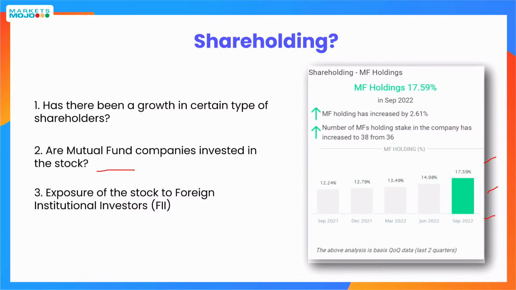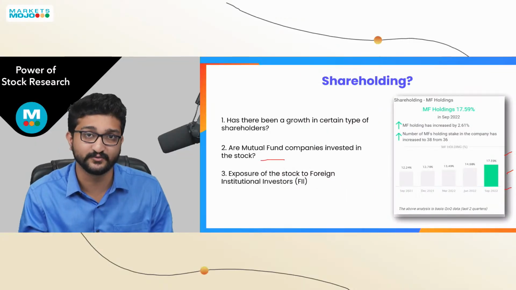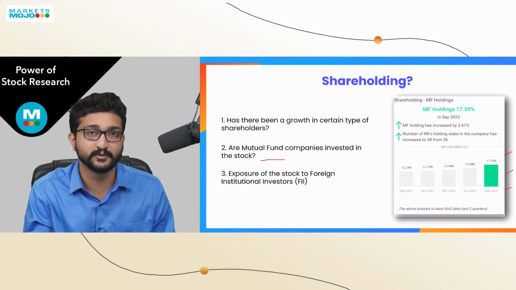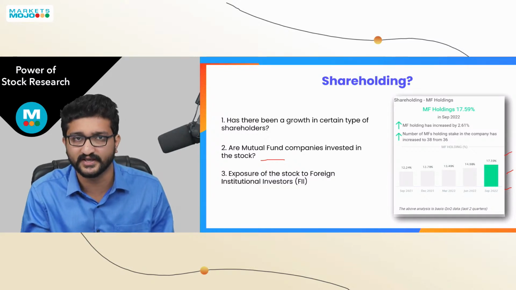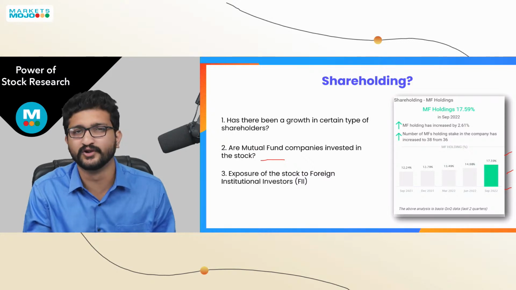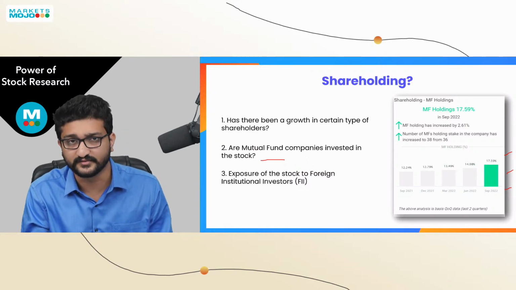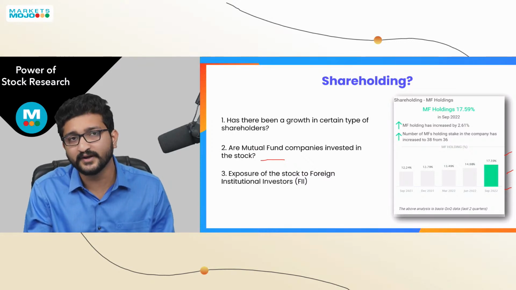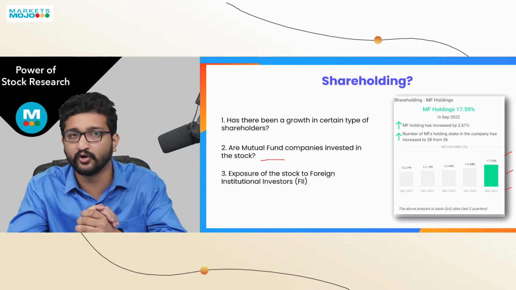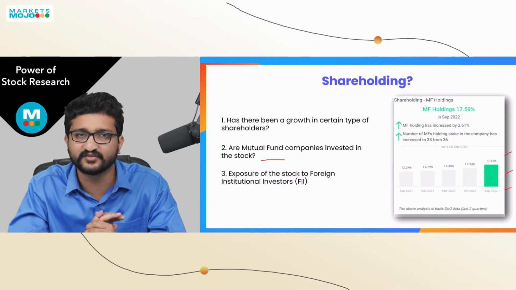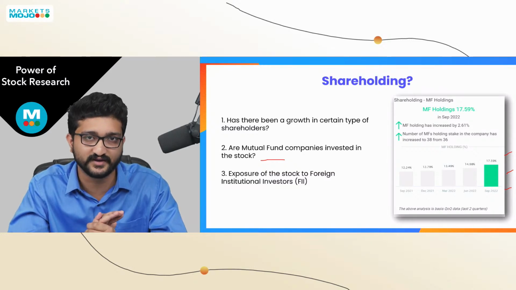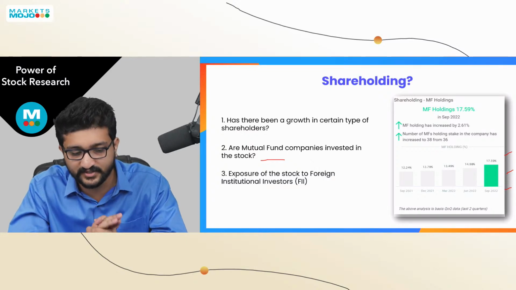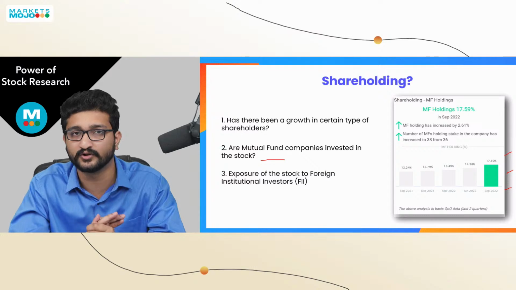So when big institutions like mutual funds or FIs are actually investing in that company, it gives you some idea that okay, there is a research team of mutual funds also which have gone through thoroughly and actually investing in this company. Now large and mid caps mutual funds always invest in. There are many mutual funds that have invested across all large and mid caps. But if you find mutual fund interest growing in a small or micro cap company, then there is some particular reason they've actually invested in that. They've done some research back and forth to actually invest in that company. This particular question you should ask if it's a small or a micro cap.